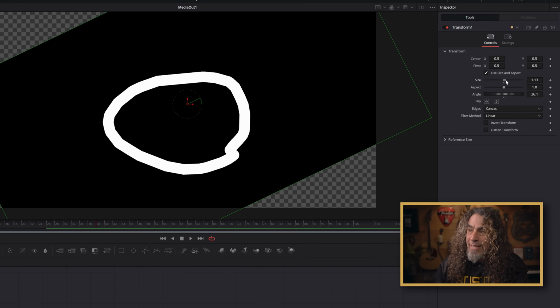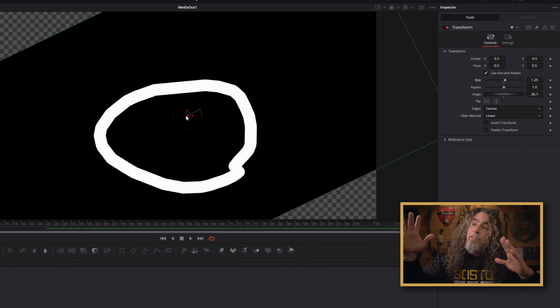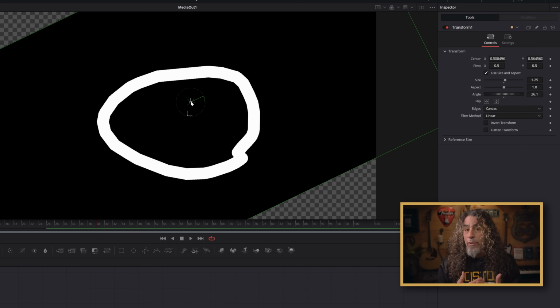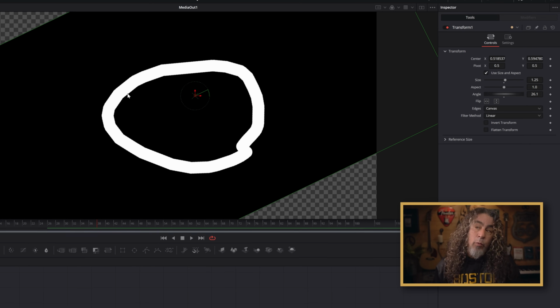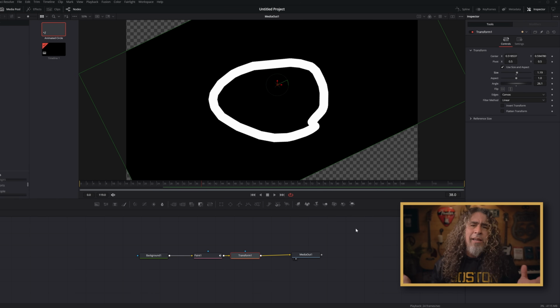You can see I can straighten it out a little bit. Maybe I'll have it draw a little more of a circle that way. I can even change the size. Let's make it a little bit bigger. And you can adjust this however you want. Now you can see as I start to move this around, the black background is moving with it. And to be perfectly honest, we don't want a background. We want this to have a transparent background when we export it later. So let's take care of that right now.